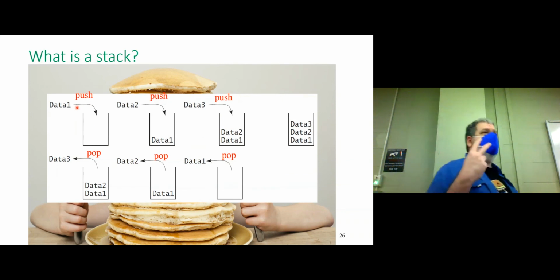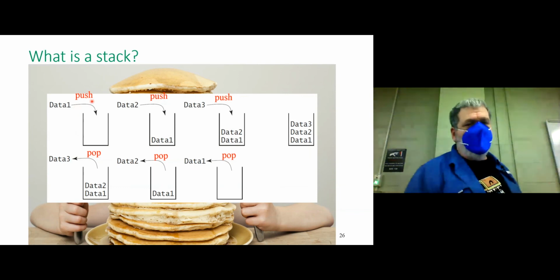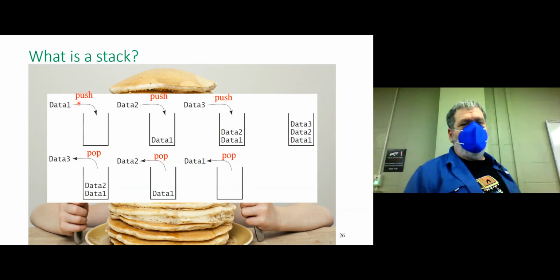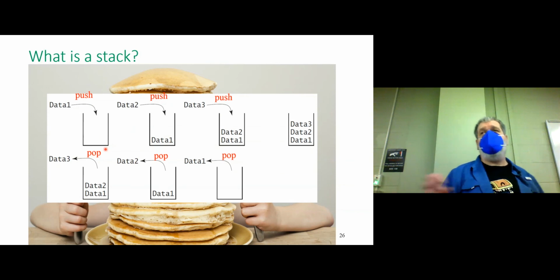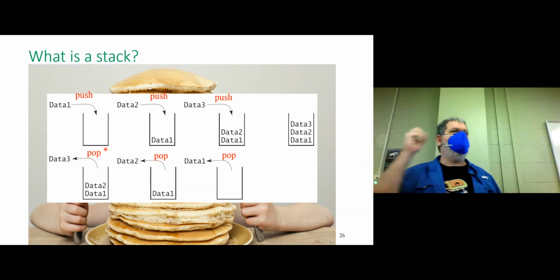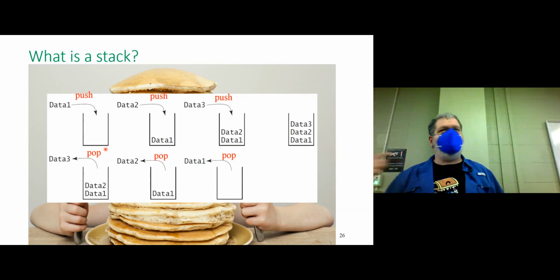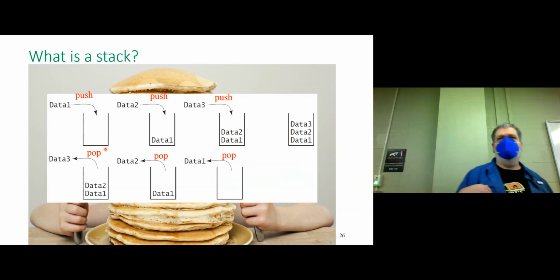The two operations that we are going to define on the stack, we're going to define a third one too, but it's not essential. The two essential operations are push, where I'm going to call a method push, and that method is going to add some data that is passed as an argument to my stack. So every time I push, I add some data on top of the stack. And every time I call the method pop, it's going to look at the top of the stack, take whatever is there, and return it to me. So push takes an argument, returns nothing. Pop doesn't take any argument, returns a value that was on the stack and removes it from the stack.